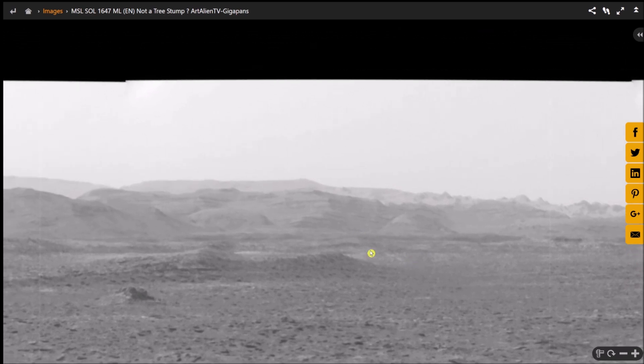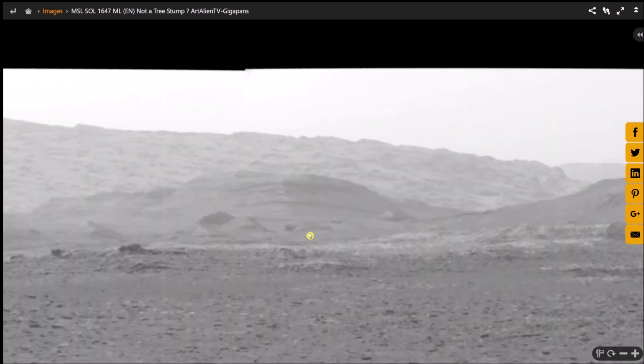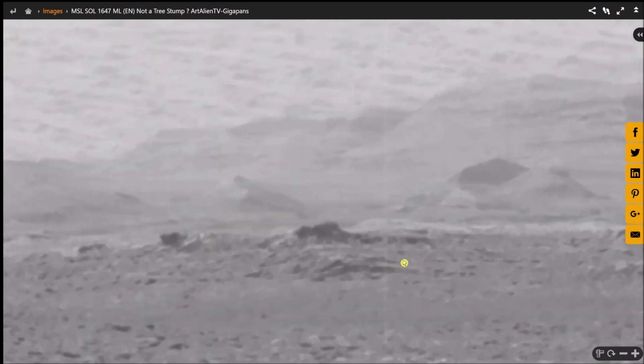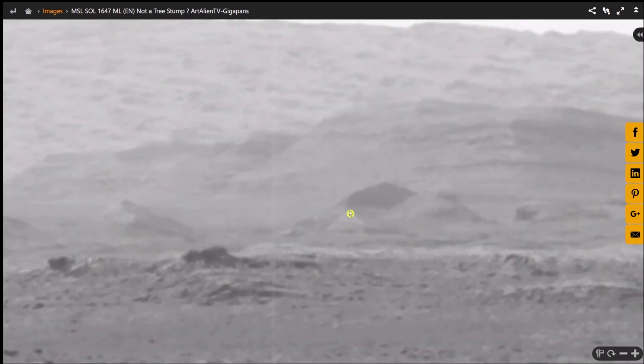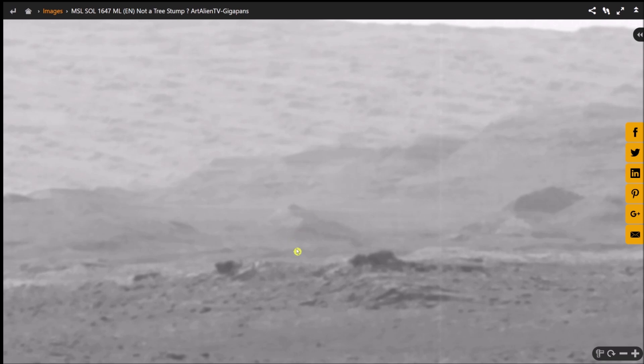This area appears to be like a really large structure and you can see the straight lines — it looks like a corner even back here. This one right here doesn't look very clear but check this out: it looks like some kind of weird hooded area, and you'll see it looks like a structure inside what looks like rectangular black areas. You can see it just faintly there. Here's the same — they kind of blotched it up but you'll see one, two, and three rectangular areas. Picture a flat rectangular block, much much larger, buried about 80% in the ground with just the end sticking out — you're seeing the side as well as maybe a piece of the top.